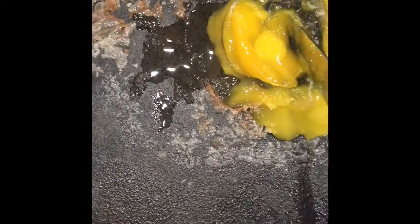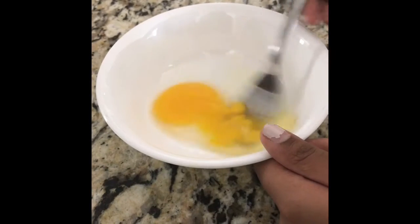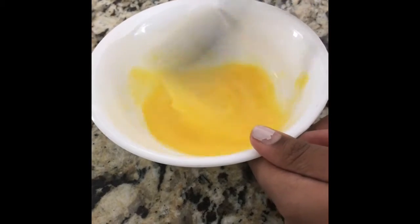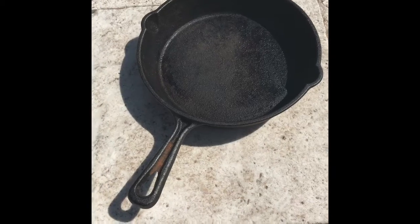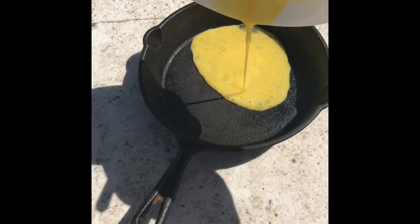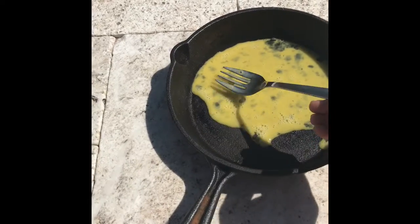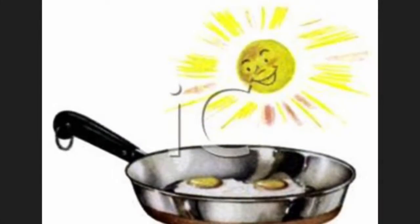The egg wasn't cooked and it was really raw, so I don't think it worked. But let's try again. We did this the next day, Sunday, when it was 116 degrees Fahrenheit. Instead of just cracking the egg onto the pan, we decided to whisk it up so it was a little easier to cook in the Sun. We put the pan in the Sun a couple hours earlier, and when the pan was super hot, we poured in the eggs and let it cook in the Sun.